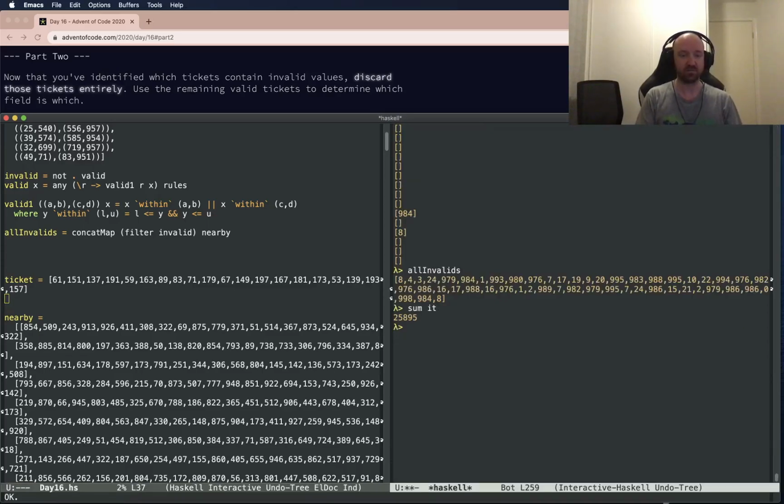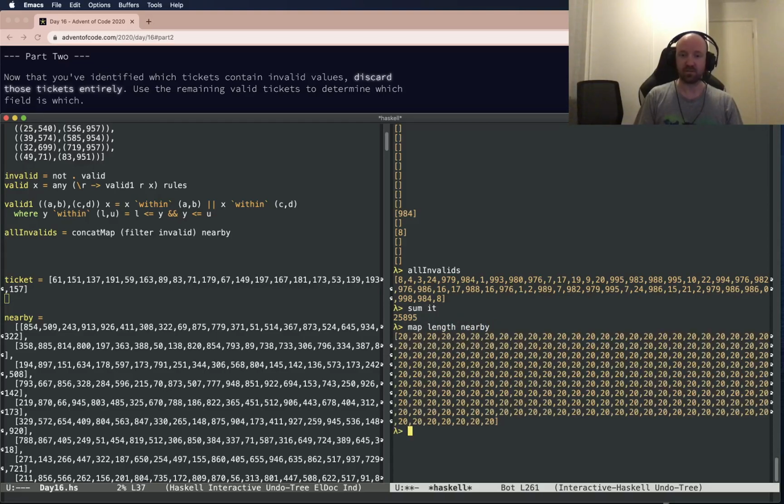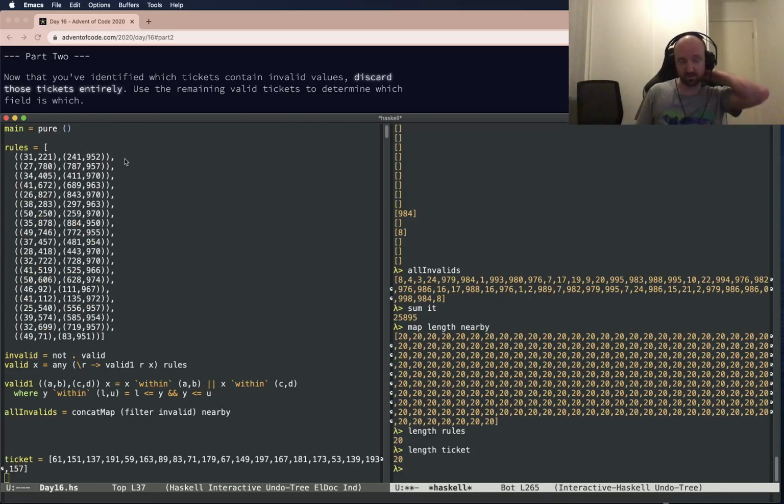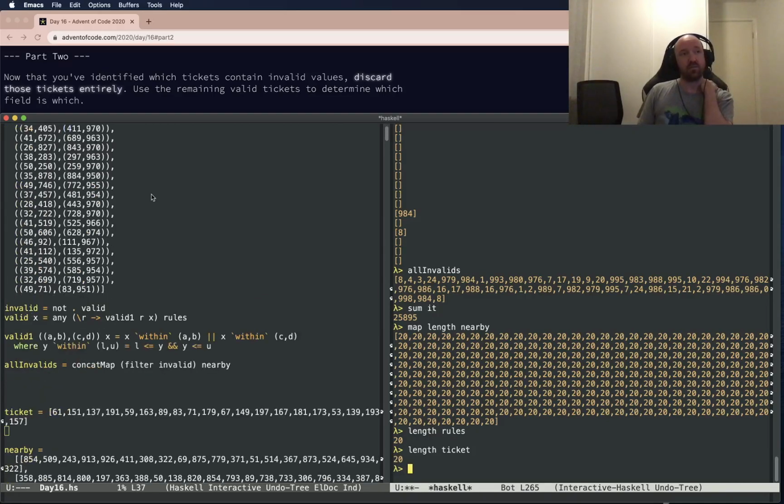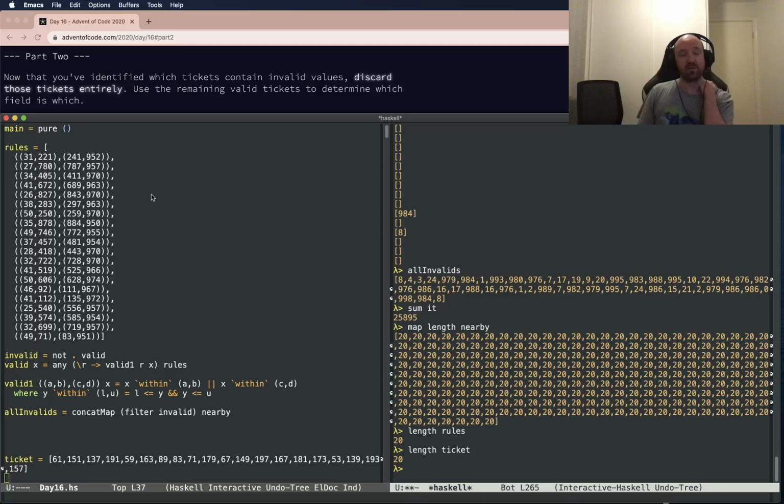So what I mean is, first I want to just check something. Are all the tickets the same length? I hope so, otherwise I've really misunderstood one of the fundamental things. Yep, they're all length 20. So there are 20 rules. Yep, 20 rules, perfect. And my ticket is the same. Yeah, that's a relief. Now, I'm just wondering, if we're looking at rule 1, the first rule here, how many fields we can narrow that down to.